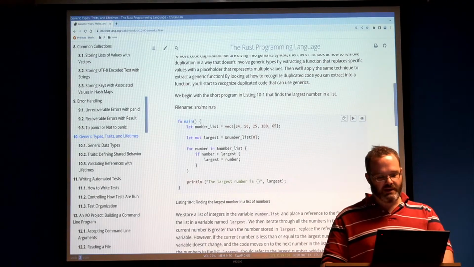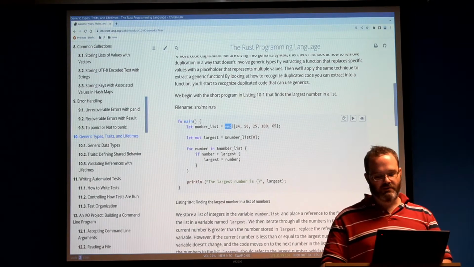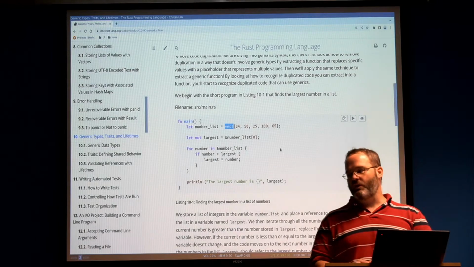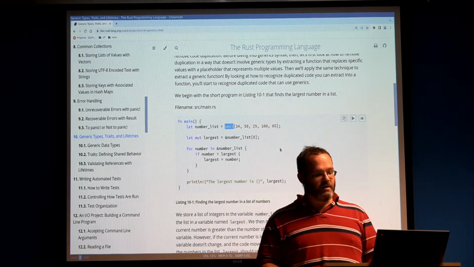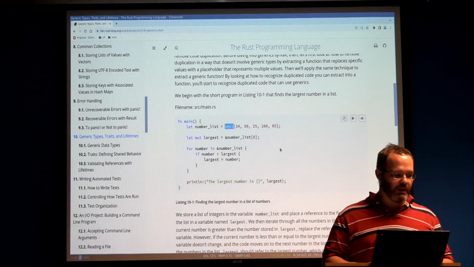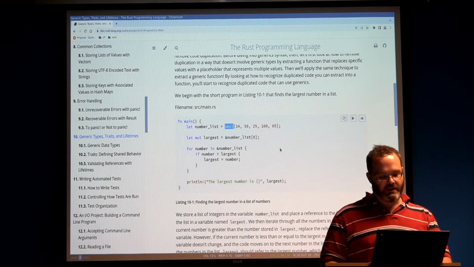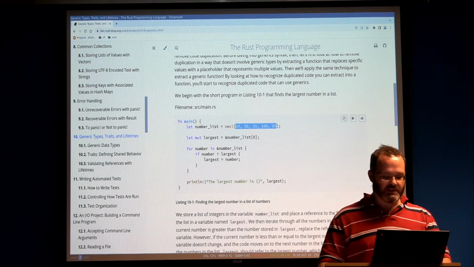So we have this number list, and we say vector, and then we have a list of these numbers inside of it. Now all of these are, of course, of the same type. This requires it, right? The vector macro is essentially going to construct a vector for you. Vectors typically require everything to have the same type, or to be bound by a trait, which we covered, I think, in the last chapter. And here we have all the same type. If we had a different type in there, that macro would give us an error.